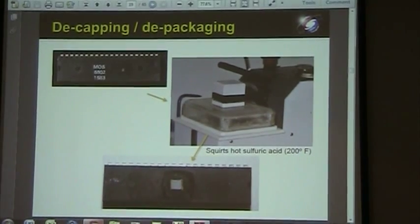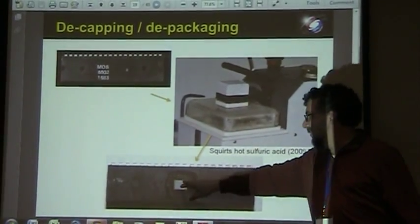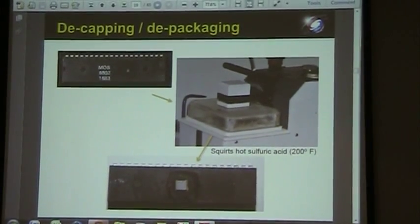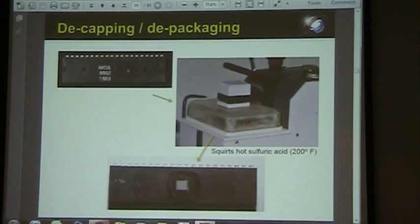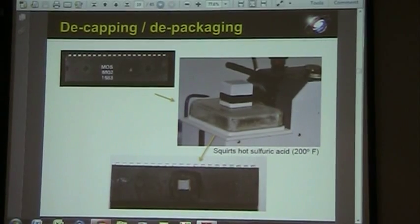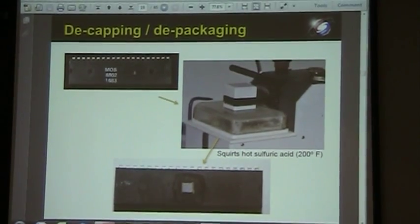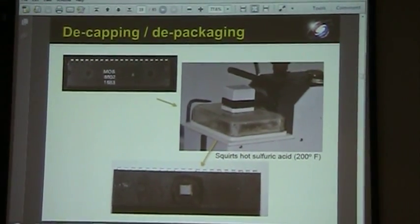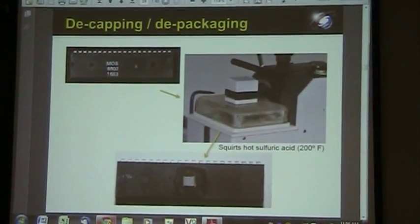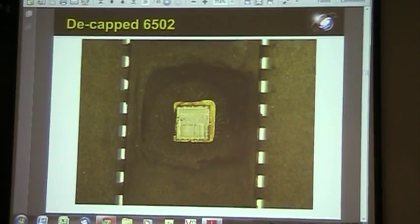So Greg's process: the first thing he does is take the cap off, which means squirting sulfuric acid on it and revealing the chip underneath. Again, he did it largely with, I wouldn't say stuff he had at home, but not expensive lab equipment. I think the hardest thing he eventually had to do, since we've done a number of chips since then, is develop a good set of microscopy and lighting conditions so that you avoid visual aberrations when taking the photographs, and get accurate representations that you can easily stitch together.